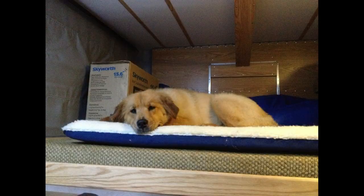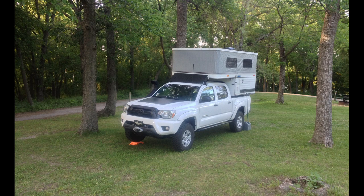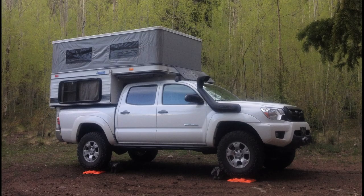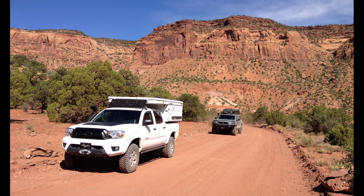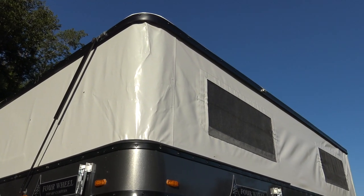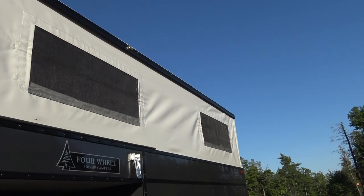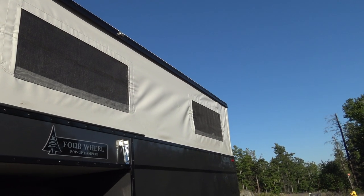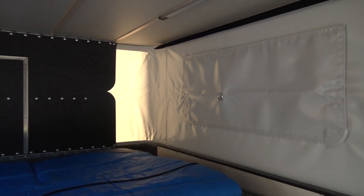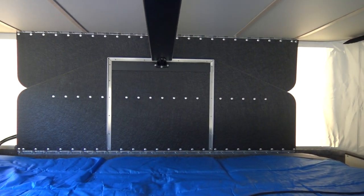Both the pop-up liner and the folding roof panels of my 2008 four-wheel camper functioned as they should have the entire time I had that camper — no leaks, no tears, no mechanical failures. The material used on my 2020 camper is even better. The liner material is 28% stronger and has a smoother finish, which should make it a lot easier to clean. It appears lighter in color and a little more shiny than the old material. The roof lift panels are now made of a composite material that is stronger and rot resistant. The black color adds to the more modern look of the camper.